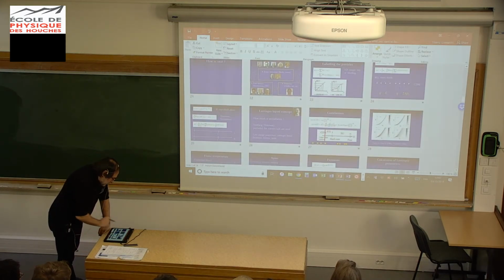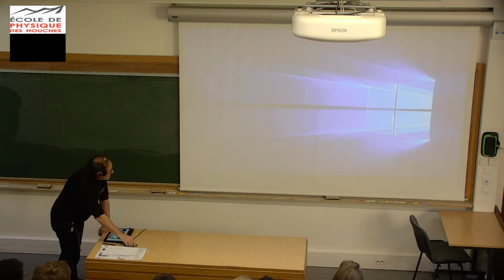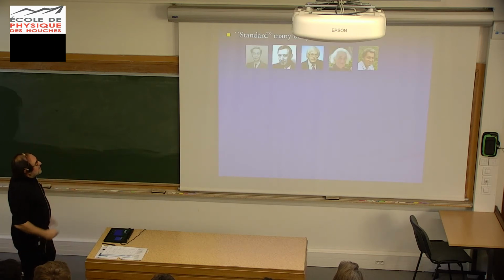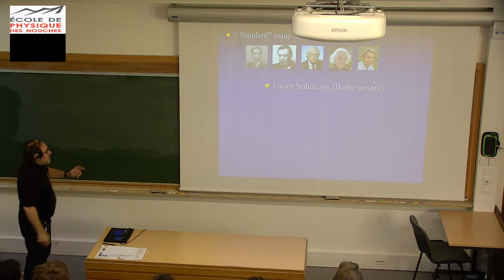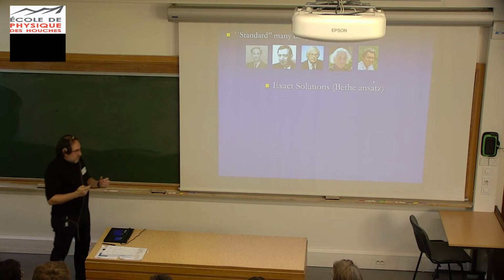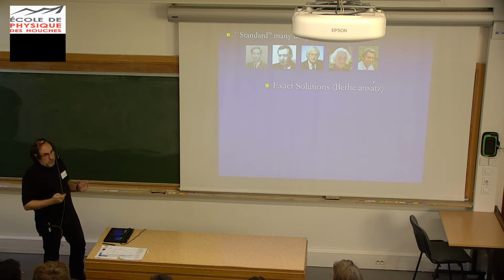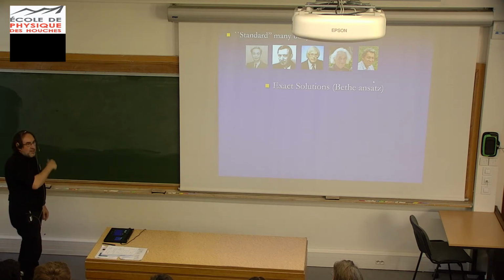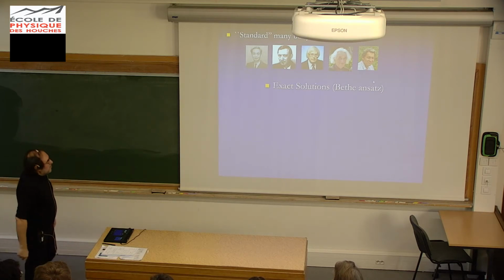I'll go back. Let me just show you a couple of phases first, because I think it's always nice. Initially, this is a field that started with standard many-body theory. So this is Tomonaga, Luttinger, Gorkov, Dzyaloshinskii, and Larkin, who did absolutely pioneering work, but they did it with standard many-body theory, so Feynman diagrams and whatever. And this is really hitting your head on the wall, because you need to be an extremely high-powered theorist to use the original basis to solve the problem.